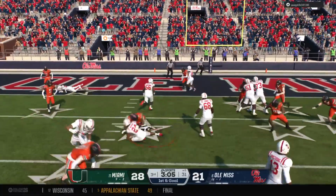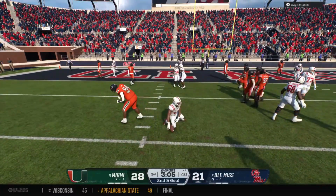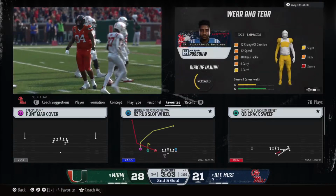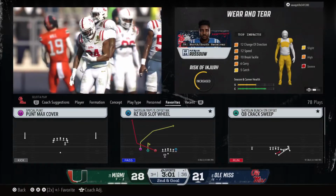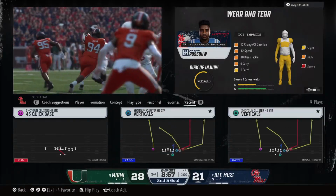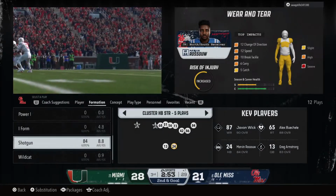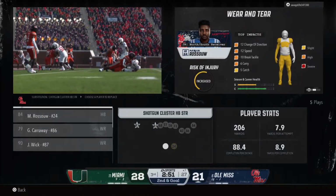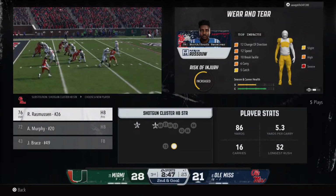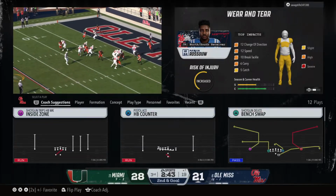They'll try to run it in on first and goal. Going absolutely nowhere. That'll be a loss on the play. Chris, I think we all kind of get caught up in third down. What's an offense doing on third down? But I think what's also important is how well you defend first down. If you can hold your opponents to a short gain or a tackle for a loss, you throw the offense out of whack, and their game plan gets much more challenging to try to come up with that first down.